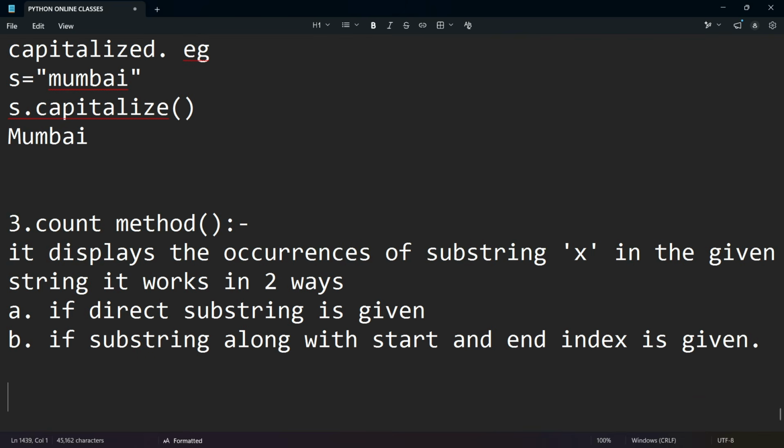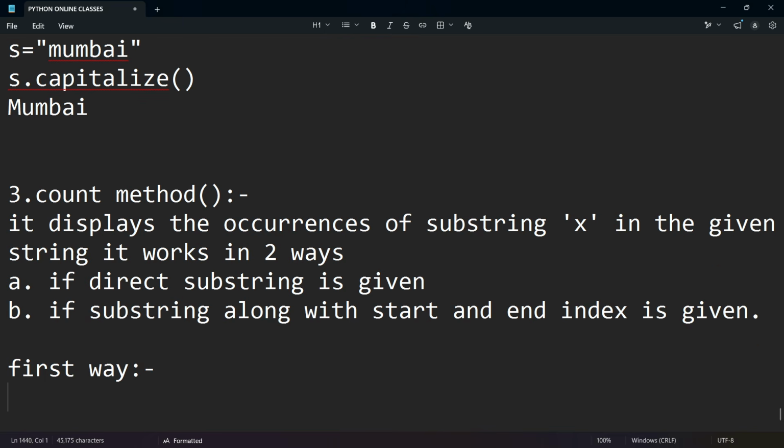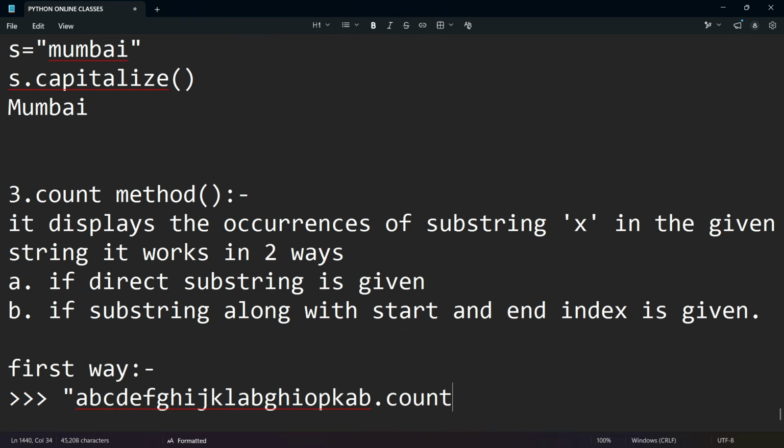Okay, so our first way is, we have here A B C D E F G H I J K L A B. Then again G H I O P K A B, again A B, dot count, A B in single quotes, A B here.